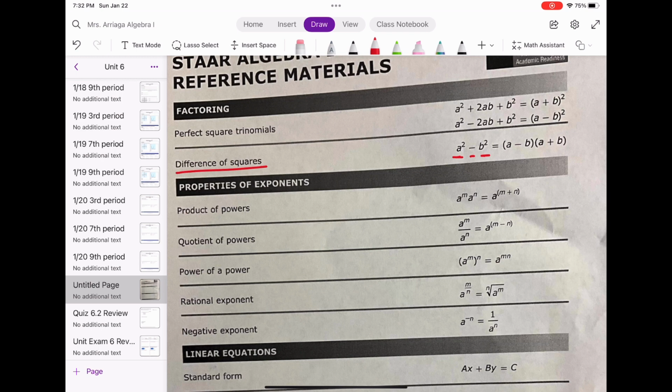Another way that you can do this is by following the difference of squares. So you see how it's a squared minus b squared? We're going to use that formula. The reason why we can use that formula is because our product had the same a and the same b. So they had the same numbers. The only difference was that one binomial was being subtracted and the other one was being added. So because of that, we can use this formula.